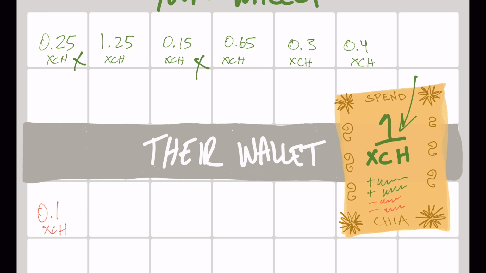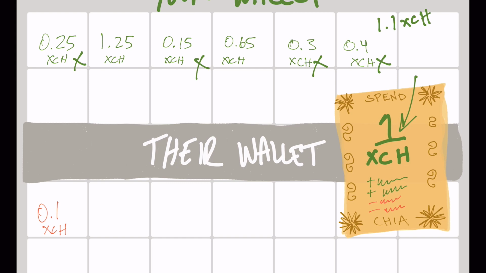We could do, let's see, 0.4, 0.8. We'll do that one, and so now we're up to 0.8, we need 0.2, but we really don't have that from anything. We're going to have to send them more than what we actually want to send them. So the best we can do here, it looks like, is to send them, what is that, 1.1? So yeah, 0.25, 0.4, 0.8, and then 1.1. So we're going to actually have to send them 1.1 XCH just because of this silly wallet model, or this Coinset model. That kind of sucks.